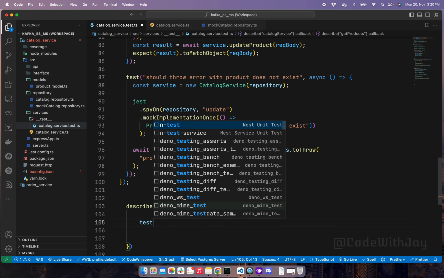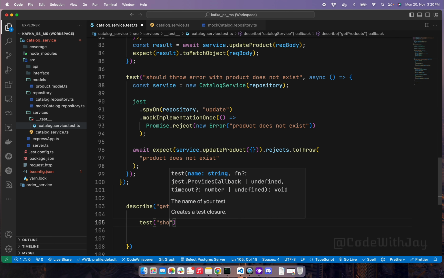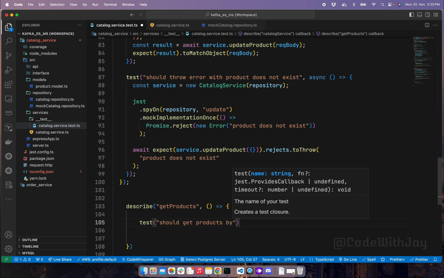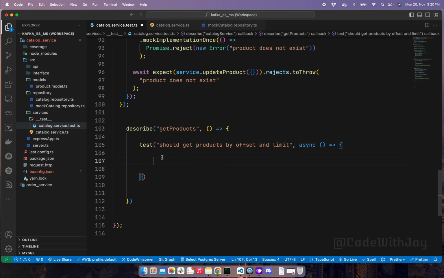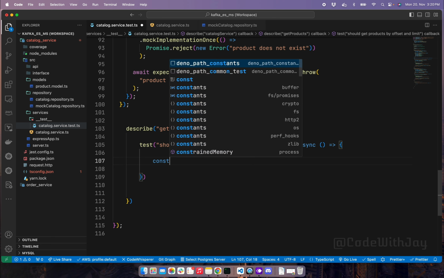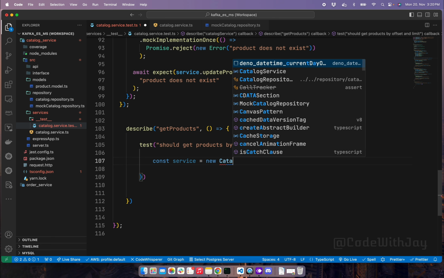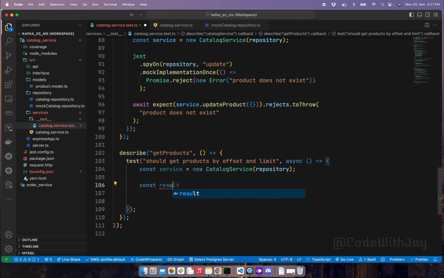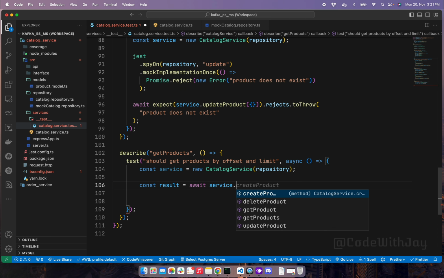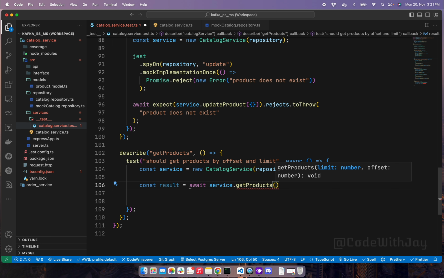Here the first test will be test like should, right. Here let's try to add some code quickly. And here we need to provide some kind of offset and limit, right? So let's try to create some kind of random limit.